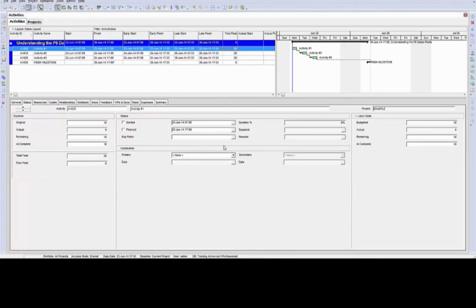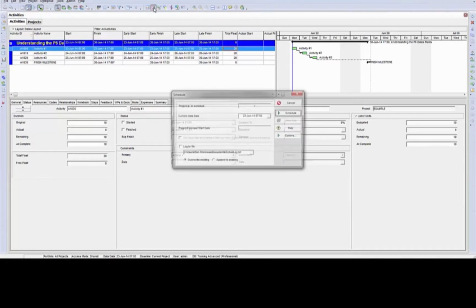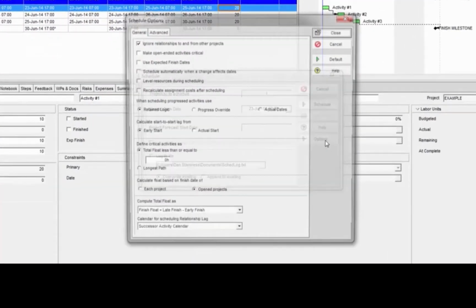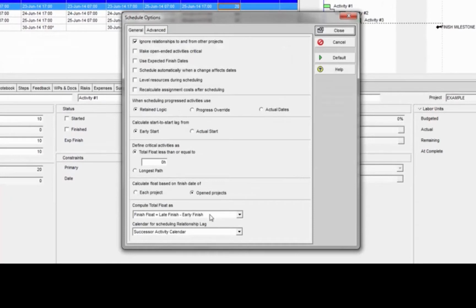I mentioned by default that P6 uses the difference between the early finish and the late finish to calculate the float. You can change this in your schedule settings, although using the late finish versus the early finish rather than using the start dates is probably more common. But if you go to your schedule window and click on options, down at the bottom there is a drop down that says compute total float as, and it says finish float equals late finish minus the early finish.